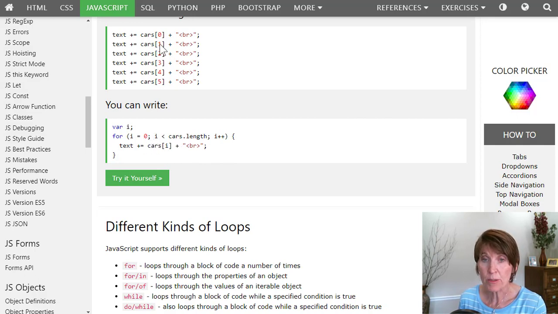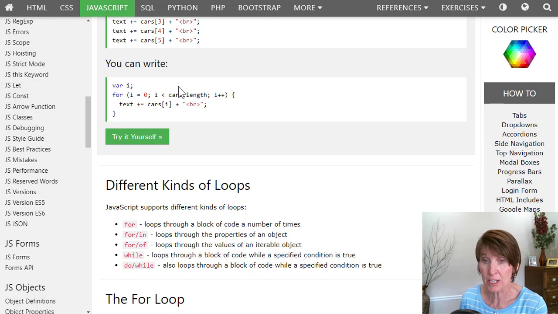So starting at 0, we know that indices in an array start at 0, so you can initialize the looping variable to 0 and it can be used as an index. And then you loop to less than length. Notice it doesn't include length itself, because when you start with index 0 and you have 6 elements, the last index is going to be 5. So the length will be 6, but 6 will never be one of the indices. So going from 0 to less than 6 is what we want to do. And so that's the basic structure of a for loop that loops through the array.